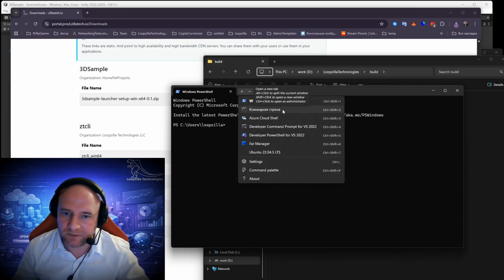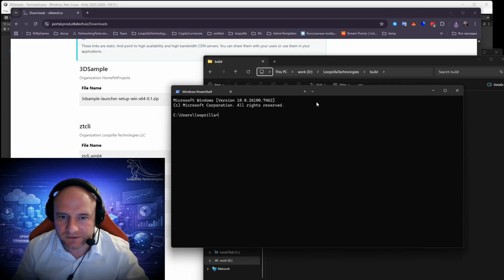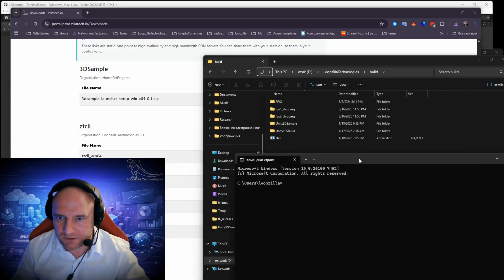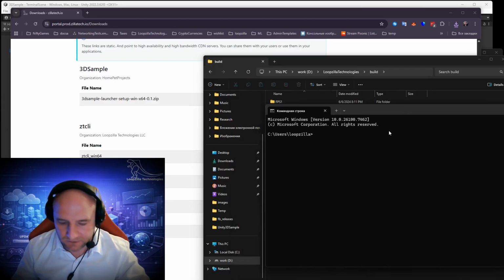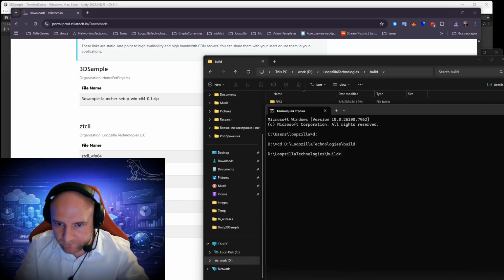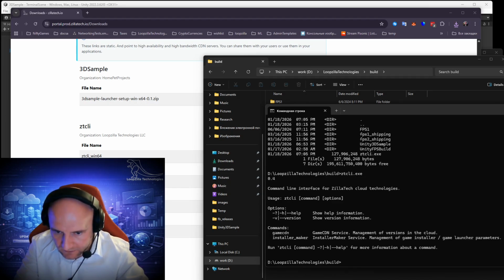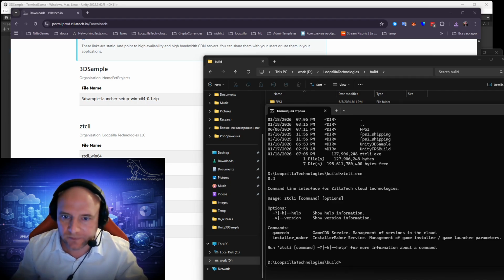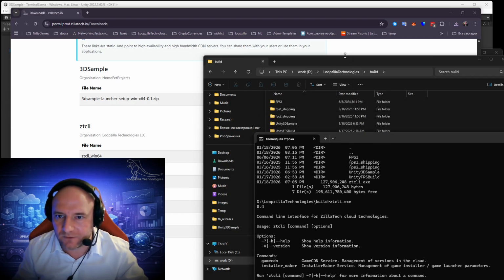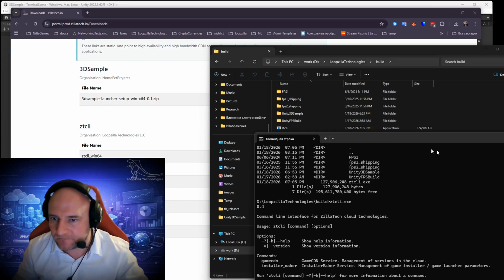You can do it in PowerShell, but I prefer the simple CMD exe. Change directory to this. You can see this is running well. Now we need to upload our new build to the system.